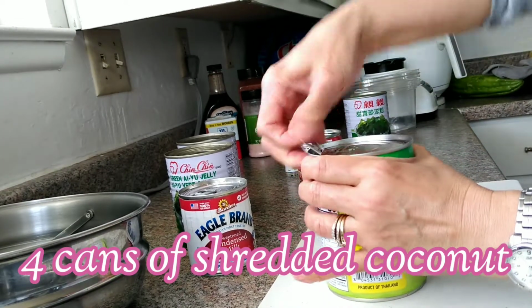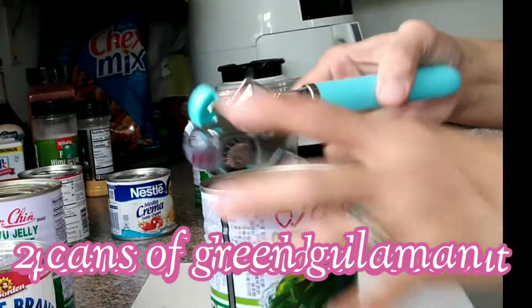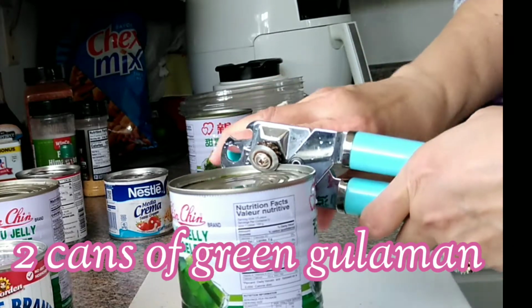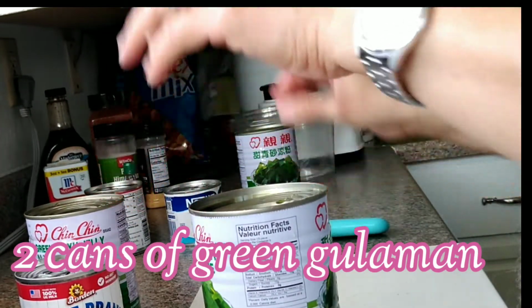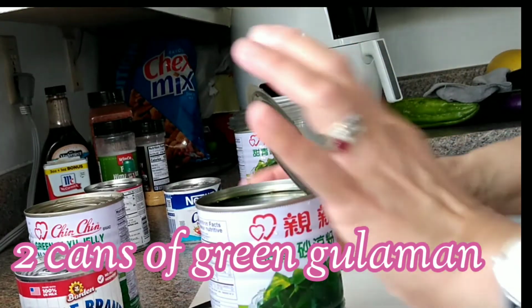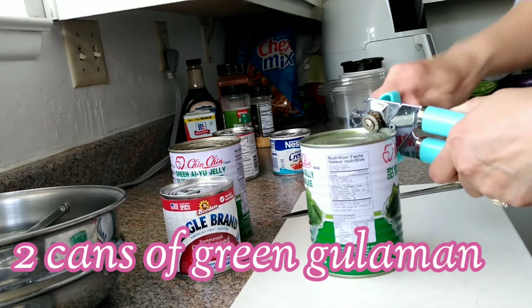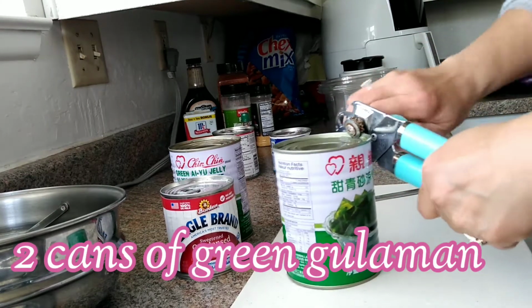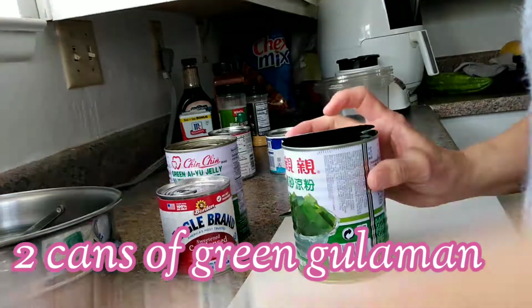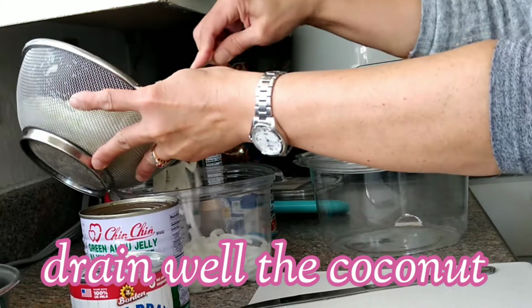Yeah, another coconut. Half over here and half on the other.